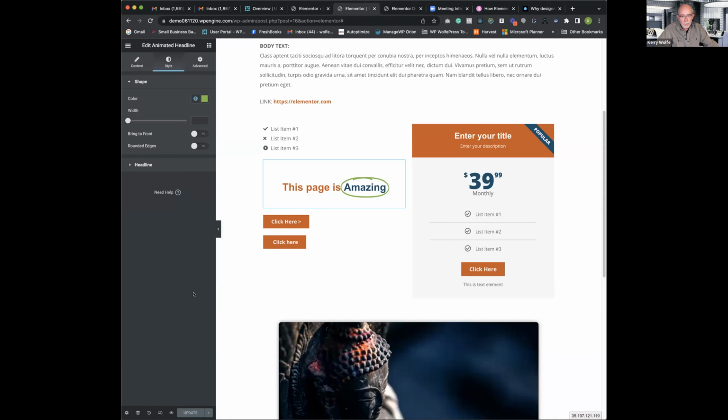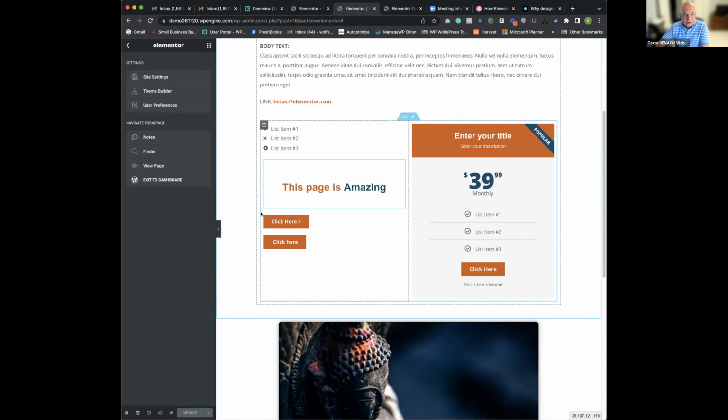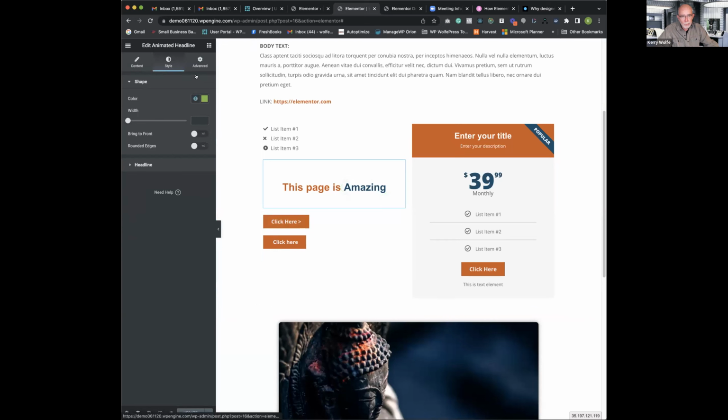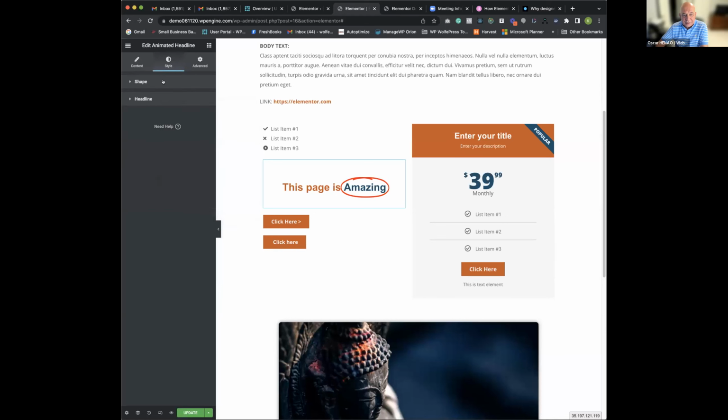Okay. So, reset that color for which widget? For the amazing. Reset that green. There you go. That is your default. If you want it to be green, go to the site settings.